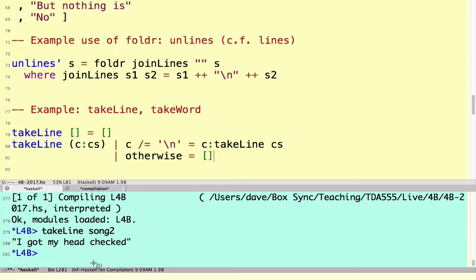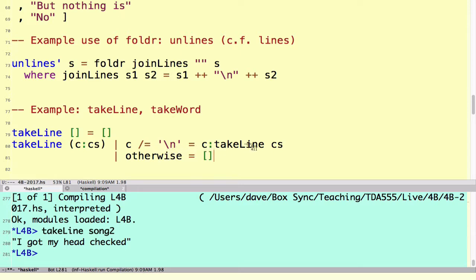Okay, roughly. There are actually many different variants on the new line character. I'm not going to worry about those for now. So a line is everything up until the end of the line. And what's the end of the line? It's just a particular character. It's the new line character. So we recursively keep taking the characters while they're not equal to the new line character.